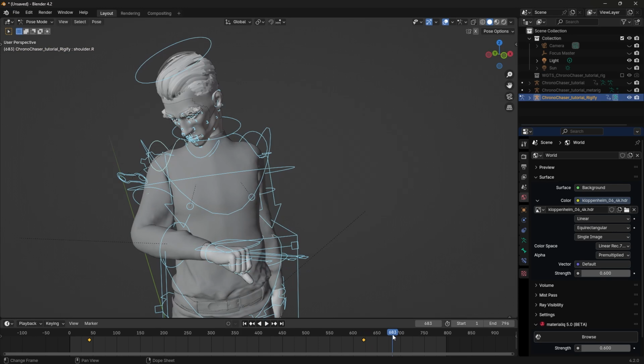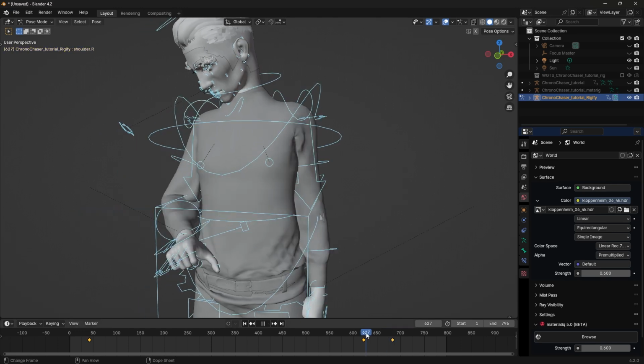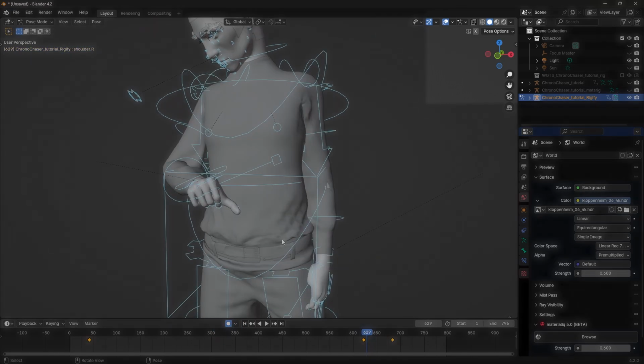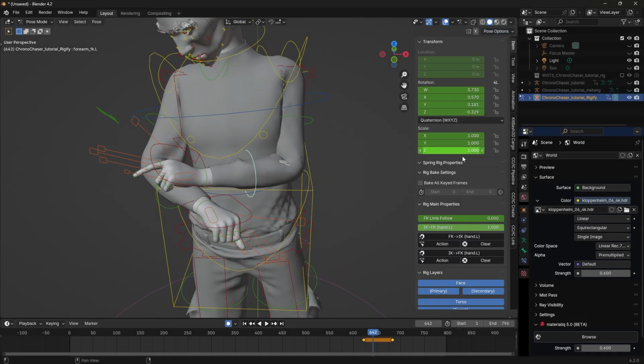Go a little bit after where you want the correction to end. Add another keyframe. This is so we don't mess with anything outside of what we want to change. Enable auto keying. Under the pose options, check auto IK. We can also enable regular IK from the CC Tools add-on. The option for that will be under the item in the end panel.